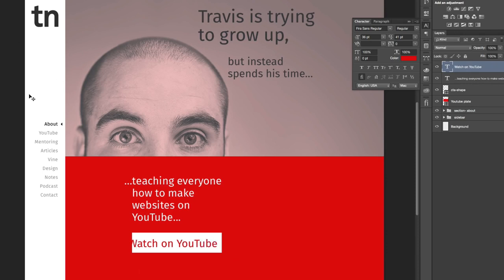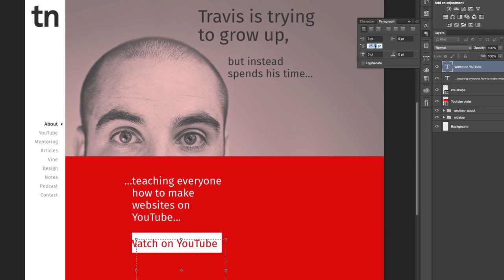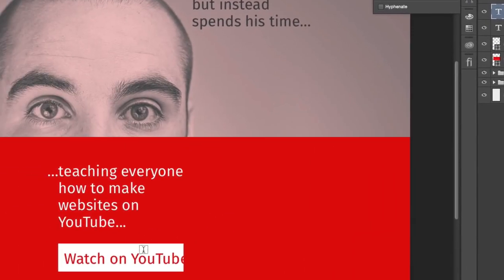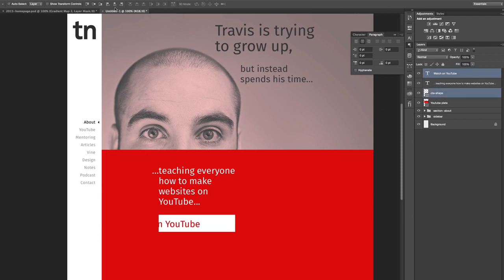And I don't need this text to be inside of a box. In fact, it'd be a little bit more helpful if it wasn't. And also I need to remove the outdenting right here. So I'm going to say 0. Okay, now to get this text out of the box that it's in, I'm going to right click on the layer and select Convert to Point Text. Now it's just point text and I want it centered. Okay, so now I select the text layer and the box, and I'll just center up using these alignment tools right here. Now I got a little bit out of alignment with my grid, but that's fine.